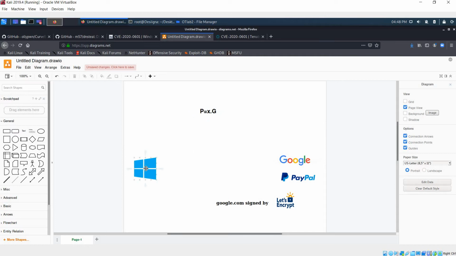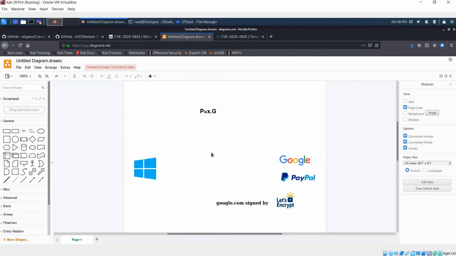The easiest way to do it is to set the private key X, an integer, to 1, and then, with simple basic mathematics, G will become P, because if X is 1, G times 1 equals G, which is equal to P. So the G that we created becomes equivalent to the public key of the Windows root certificate.